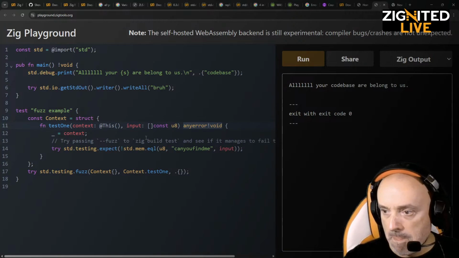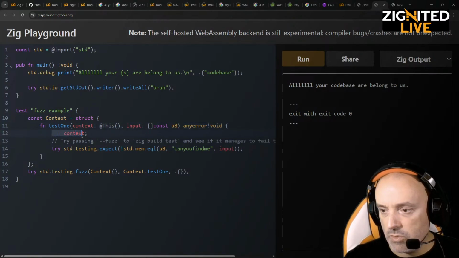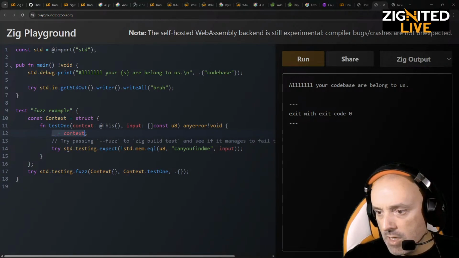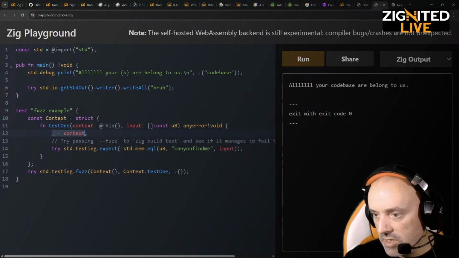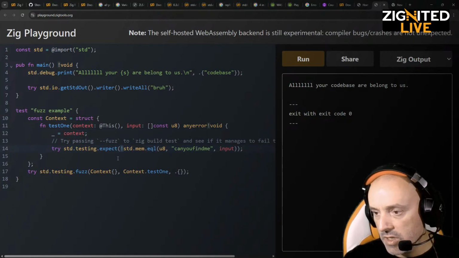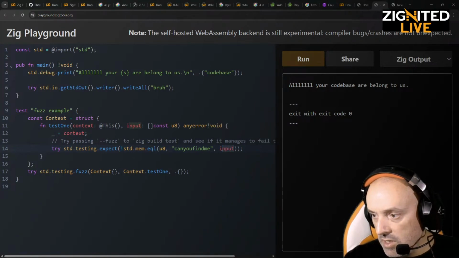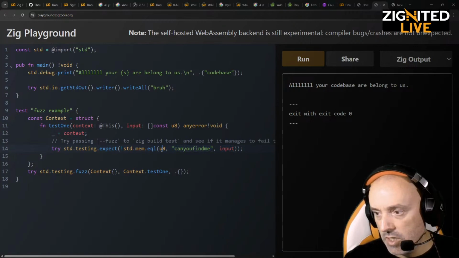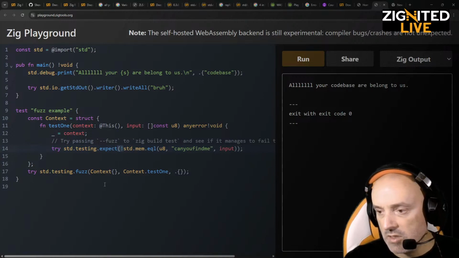Okay. Then the first thing they do is they dump the context. And then what they do here, expect this to not be equal, because they have the negation here. And what they are comparing, the input with 'can you find me' as u8s. Okay, and so they expect it not to be equal.